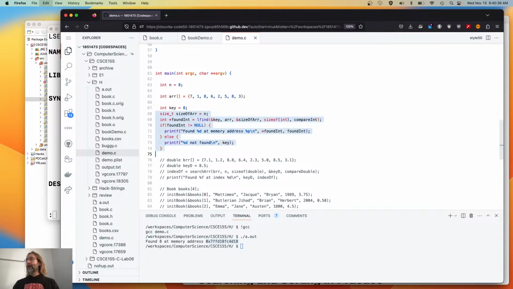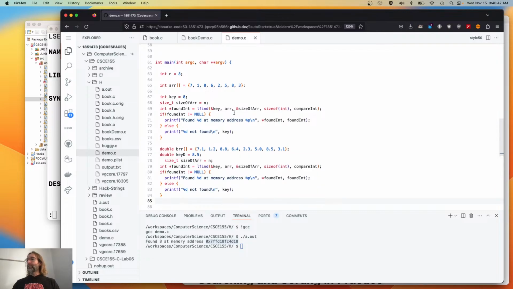All right, so let's go ahead and do this for Burr, right? How do we change it? Well, first of all, I need sizeof Burr, and it's also 8 elements. And instead of finding the integer, I'll find double. Find double, found it at double, and compare double.